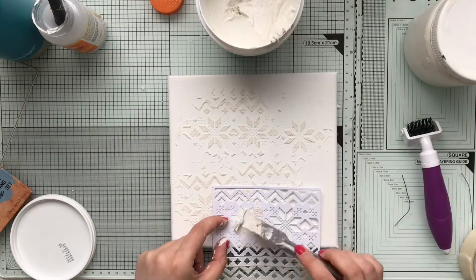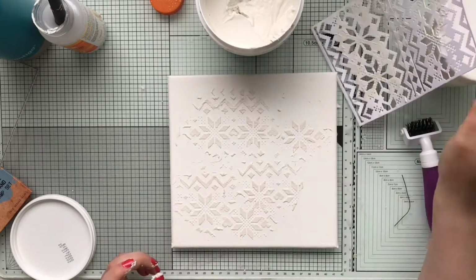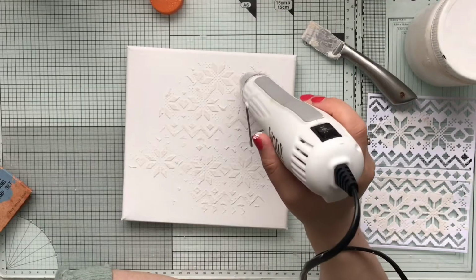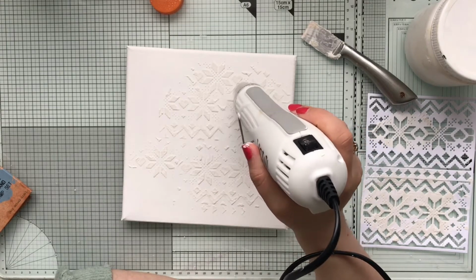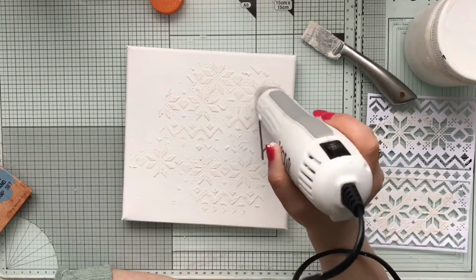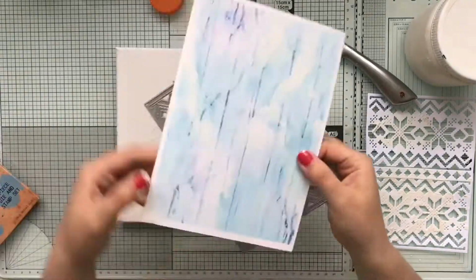Now, just to let you know, my friends, if you're ever heating up your texture paste or other embossing paste and you don't want your paste to bubble up, just use the lower heat. If you've got this double speed, double heat strength heating tool, just use the lower heat and try not to blow too much in the same area, so this will protect your paste from bubbling.